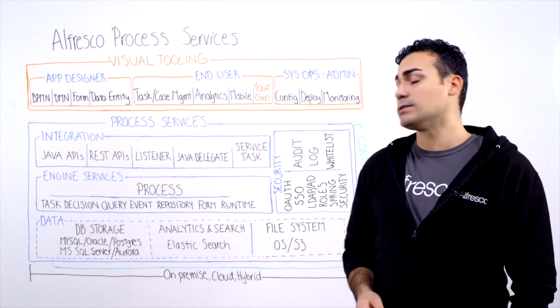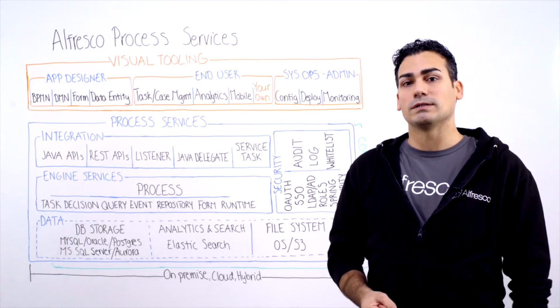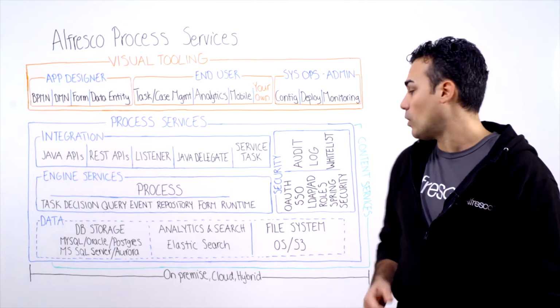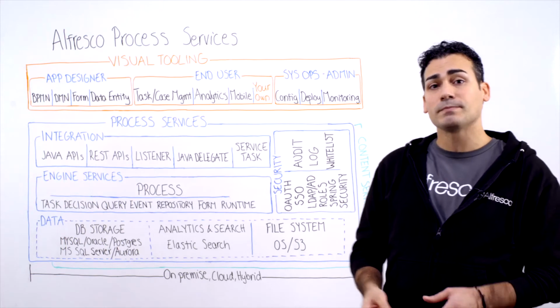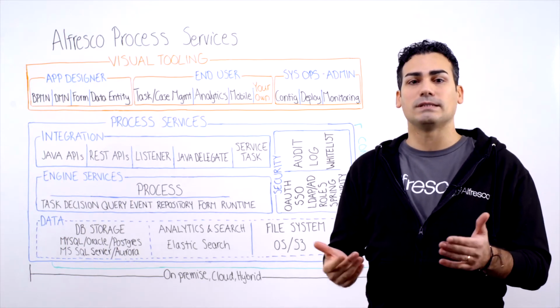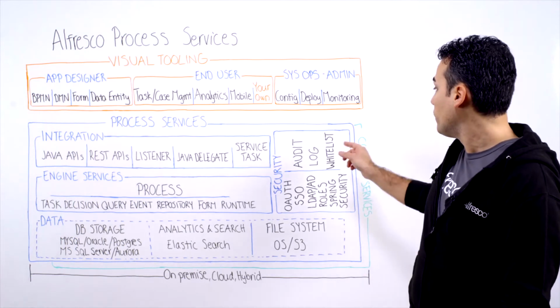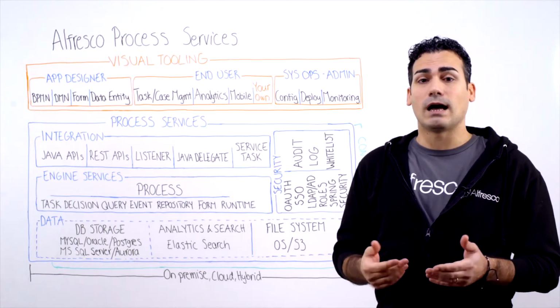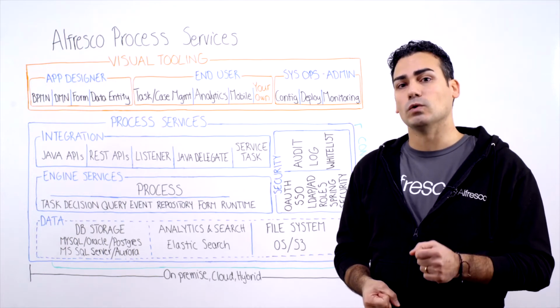With this information, we build an audit log that you can reuse to understand what the users are doing inside your service. We also offer the capability to extend our security system with Spring Security and plug in any security system you want to have inside your process service. And in the end, we offer a whitelist system that allows you to control any script your developers will write in the low-code environment.